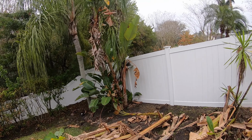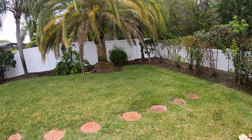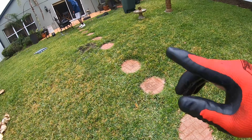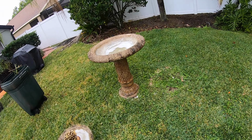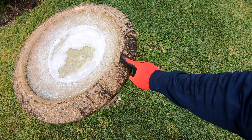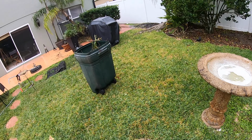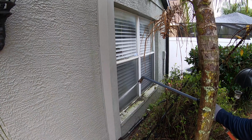Just let that dwell for a little bit. The rest of the fence is actually done. We're gonna do these little steps for them right here. And then this patio here. I pre-treated the bird bath with some SH. Everything should be soft to come off. We're gonna rinse that with a ball valve. My son gonna start on this patio here, knock it out.